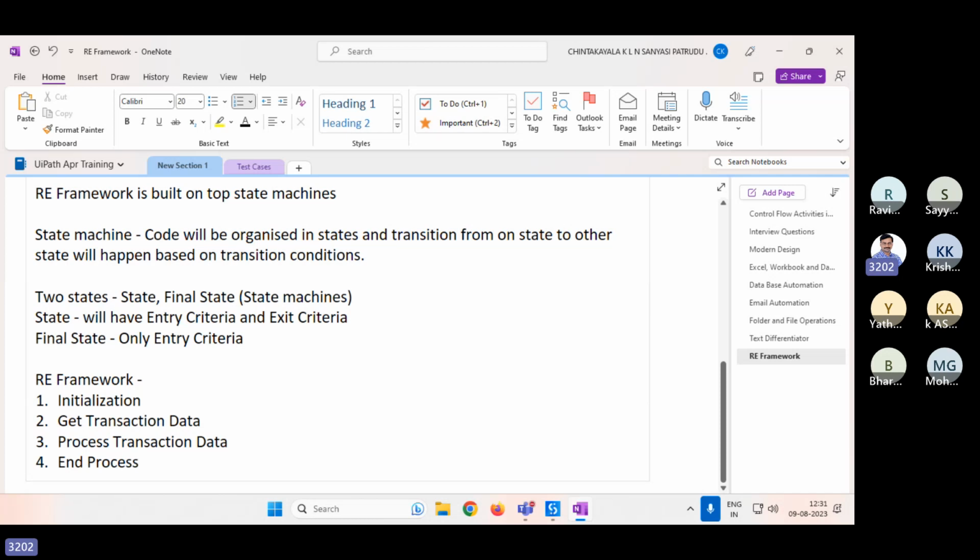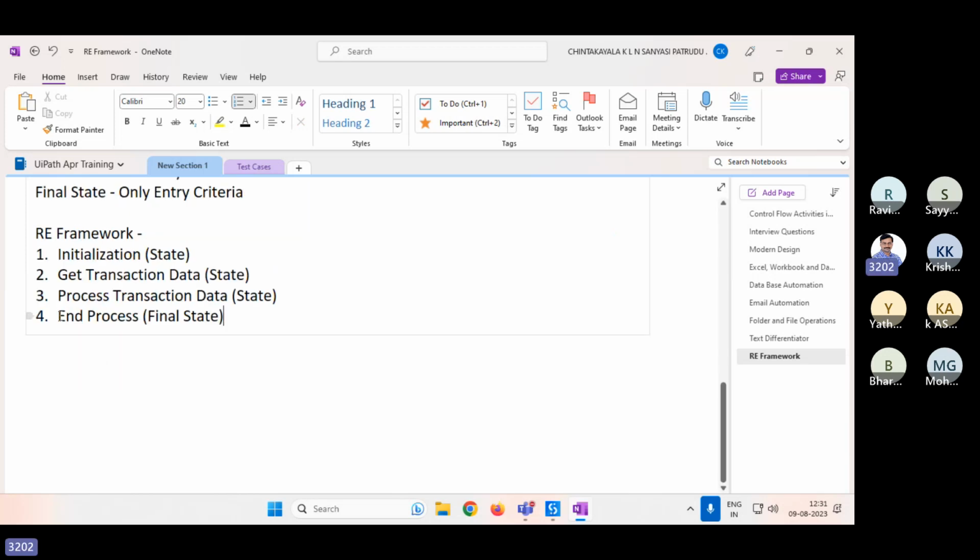These are the four states we have in REFramework. This is a state, this is also a state, and this is the final state. So in the end process, we are going to use the final state.